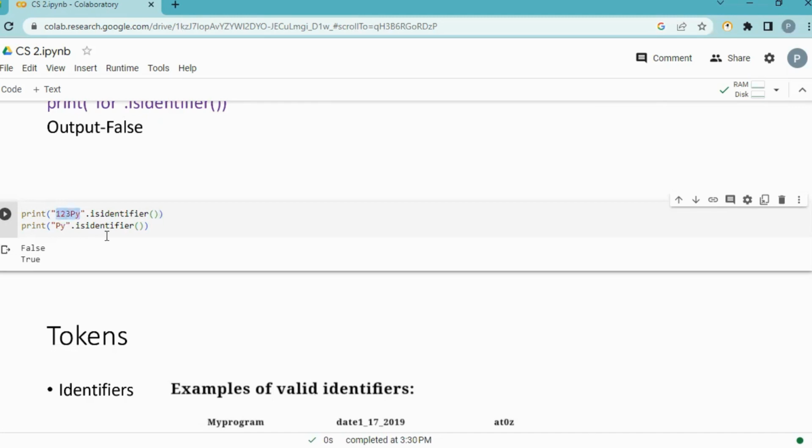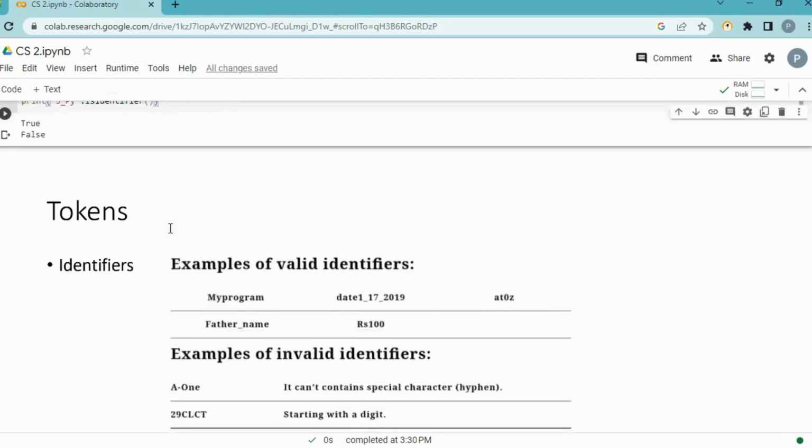Let's change it. I start with an underscore and ABC, and here I start with an underscore and py. Let's click on run and check. In Python, it is allowed. Your variable, your identifier, can start with an underscore. So with this command, you can verify whether it is valid or not. Let's start with any number and try. It's not allowed. It returns false. It is very simple. With practice, you will definitely get these things. It is nothing difficult, it's just about practice.